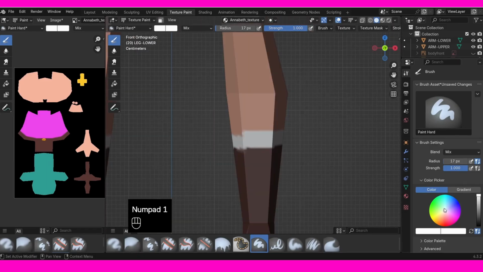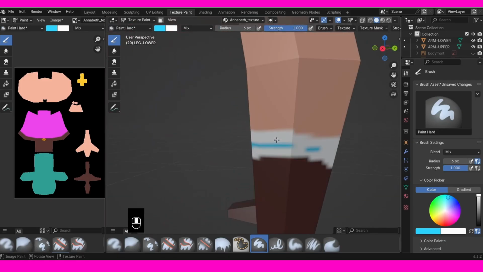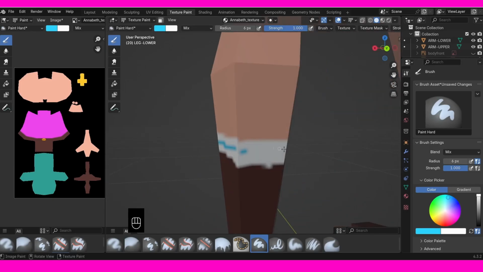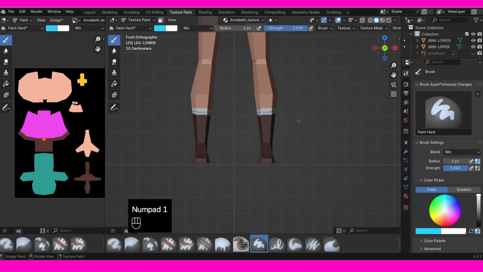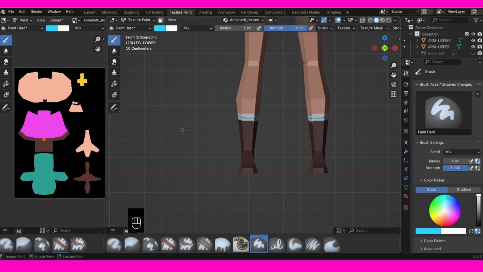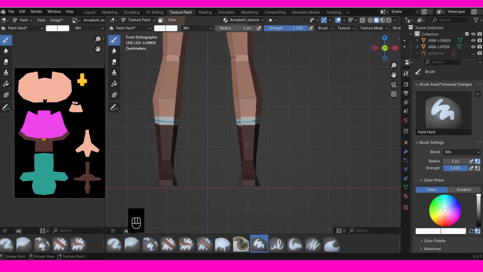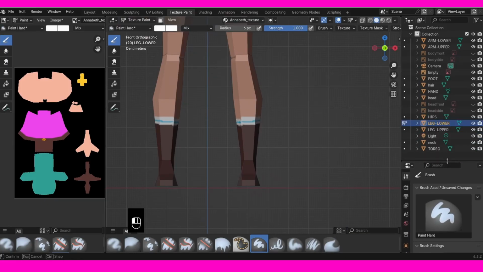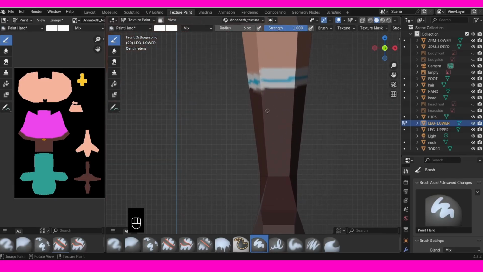And then, just to sell that last bit of detail, I'm going to add a blue line as part of the sock. Okay, then before I go on, I'm going to sample the white again. And I'm also going to draw on some laces onto the boots.